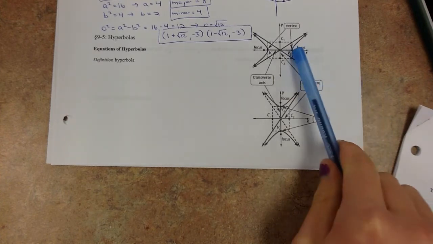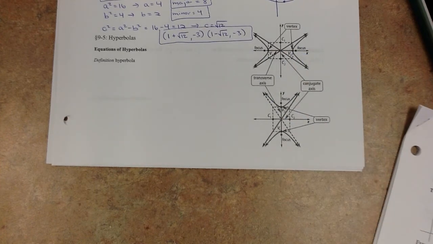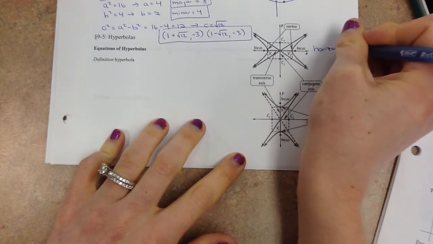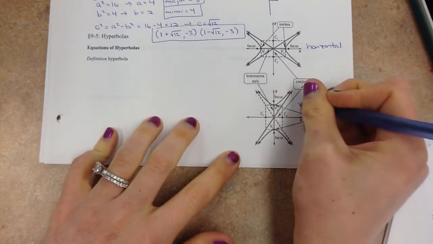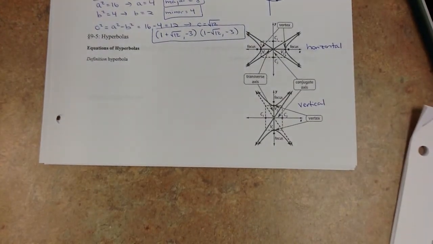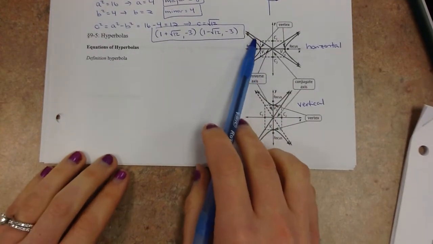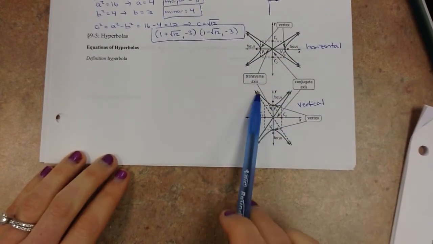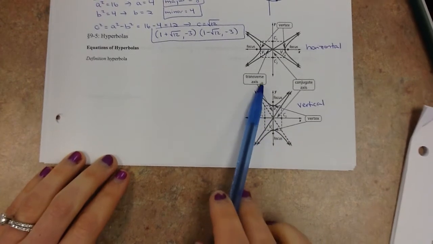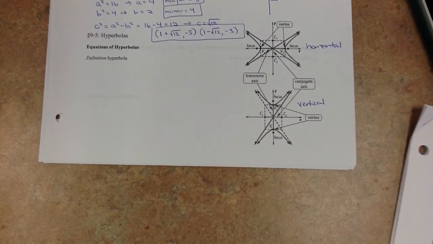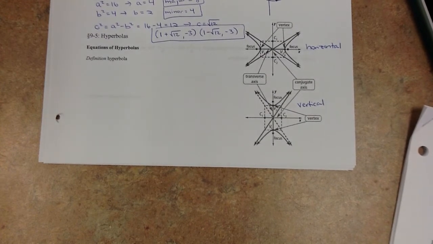So this one, for instance, that we've got right here, that's a horizontal hyperbola. All right, so this one is horizontal. Just throw a quick label on there, which means this one is vertical. So when we distinguish between which one's horizontal and which one's vertical, it means this is opening in a horizontal direction, opening along a left and right line, whereas this one is opening in a vertical direction, or opening up and down like that.